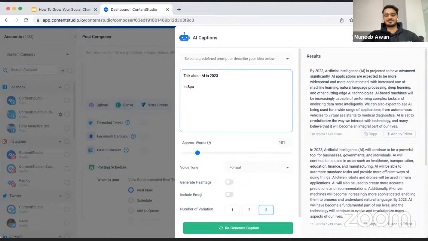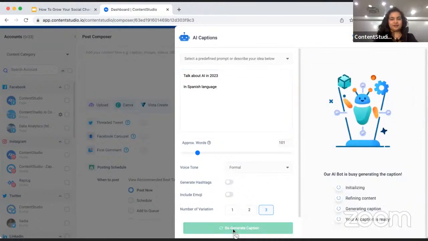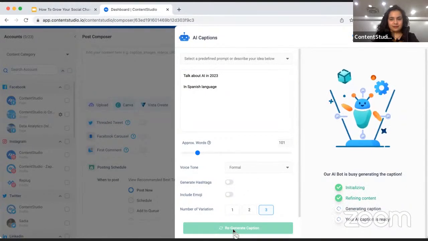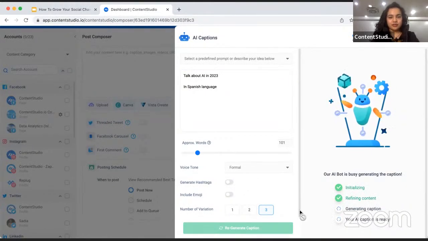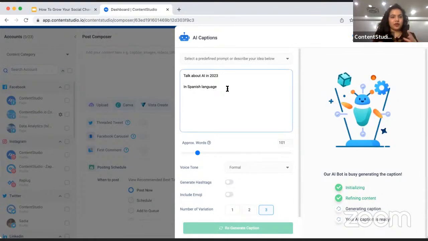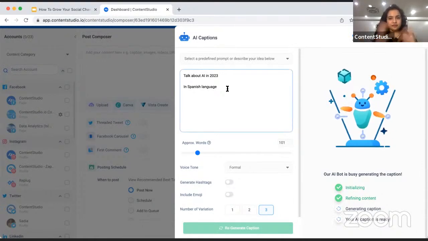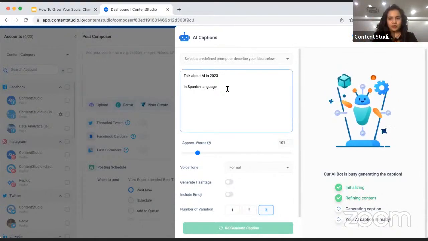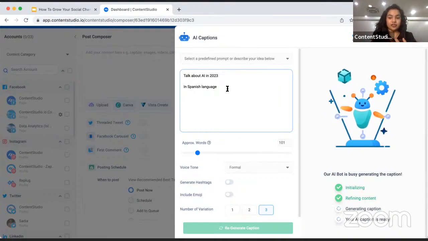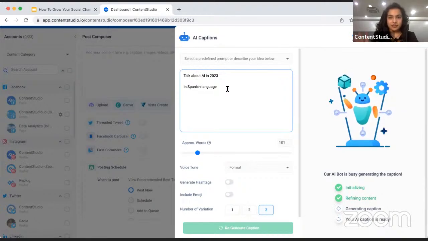Spanish, okay. In Spanish, Español. There we go, generate. Generating caption. It's best if you input it in English, I think, and then the output in the language that you prefer. I think that's a really nice feature. Like I said, I was really impressed by it.